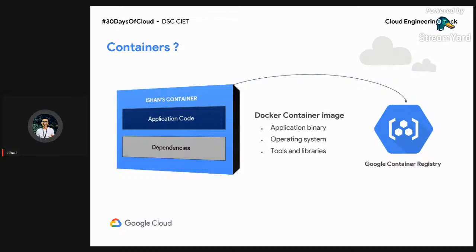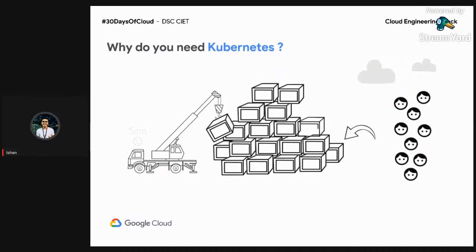So now let's imagine that you are in a company and you are a maintainer, and you have around, let's say, 20 or 30 developers. Now all of them are working on their projects and they send you their code in the form of containers. Let's say there are 30 containers. To deploy all these 30 containers is such a cumbersome job. You will have to deploy each container in each virtual machine manually, and that's so time consuming. So in these cases, we use Kubernetes.